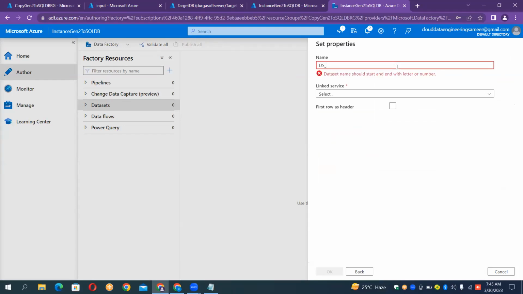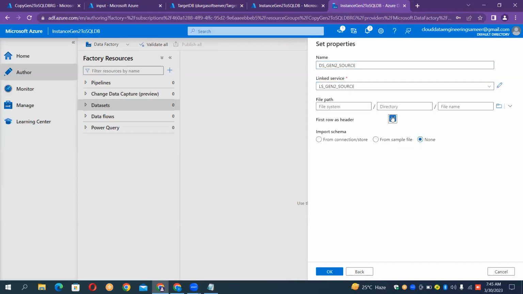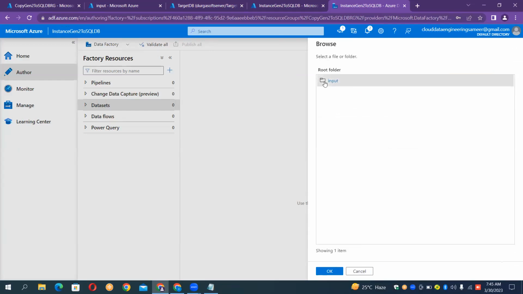Yes, I want the GEN2 underscore, that's nothing but source. Select it. First row as the header. Yes, guys. Browse it. Input.